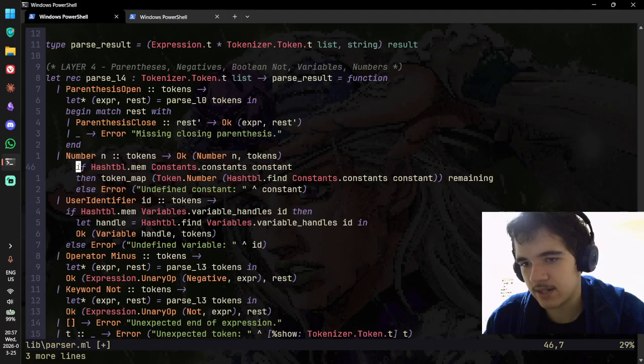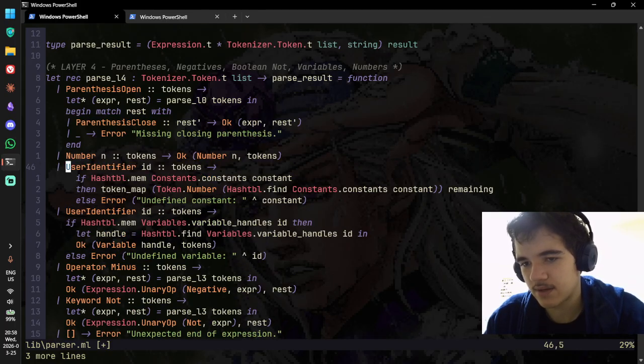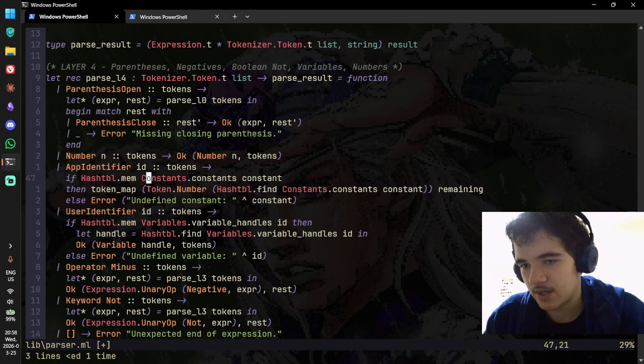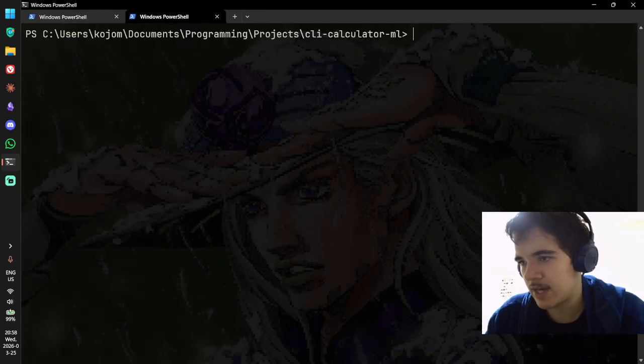And then let's paste this here, copy this, app identifier. So if hash table mem, then token map, otherwise undefined constant. So that just initially should work.